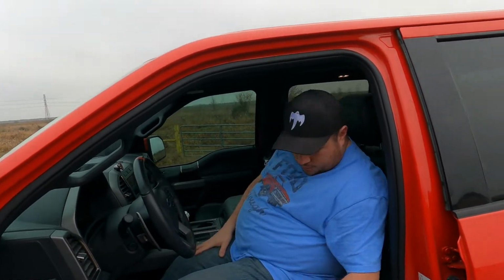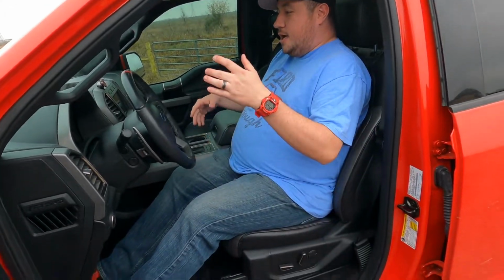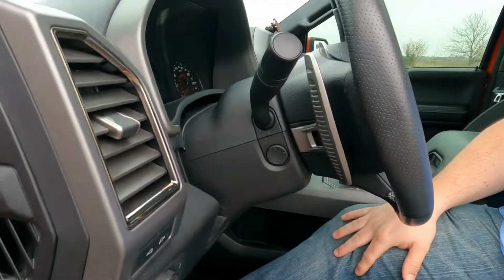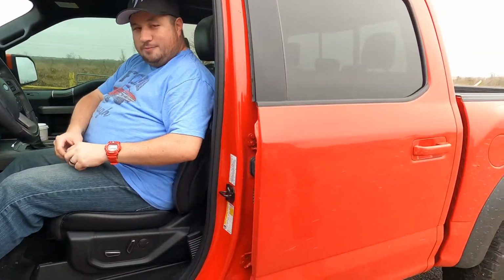Comfort. So the truck's pretty comfortable. It does come with power seats, power steering. The steering wheel is adjustable here if I can turn it on because I don't have the key. Somebody has a key. Key magically appears. Thank you. Background power. Let's talk about it. It is pretty comfortable. It's pretty husky friendly. So if you have a family, baby, car seats, dogs, spouse, friends, side chick, very spacious.